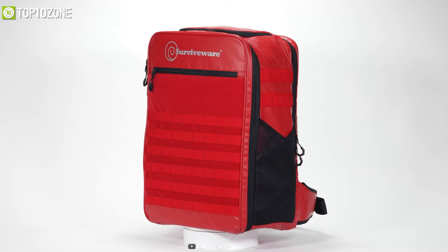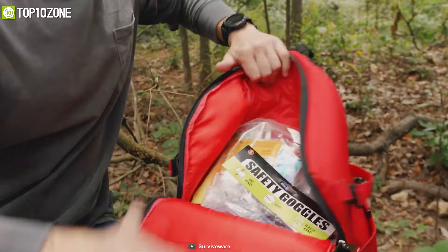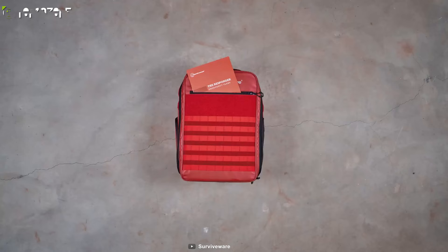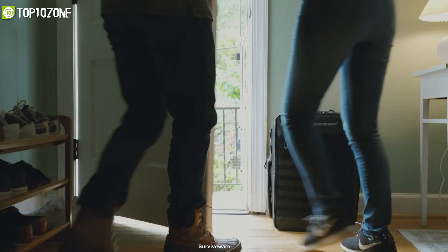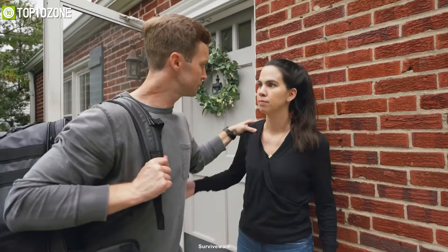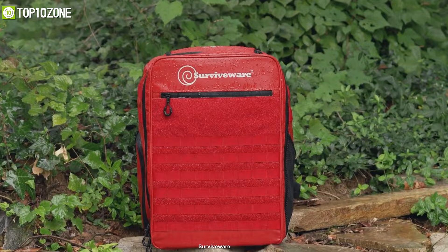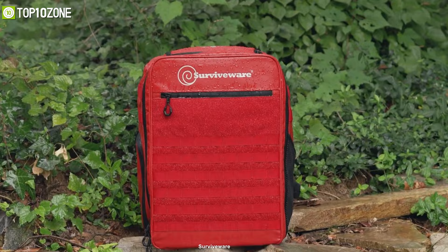Wouldn't it be great if you could carry all of your survival essentials in one backpack? Introducing the Survival 72 Hour Backpack, the most comprehensive survival kit designed for optimal organization with personalized pouches to have quick access during any natural disaster. There's a good reason for the bag's 27-pound weight — it is made from sturdy tarpaulin and contains the right amount of water, food, and survival gear for two people for three days. The backpack's ergonomic handles and straps ensure that the weight is distributed evenly and you can carry it comfortably. Additionally, you'll find a padded compartment for your laptop and personal documentation as well as a zippered pocket on the front for quick access. So now with this backpack, you are always prepared for any situation and emergencies.